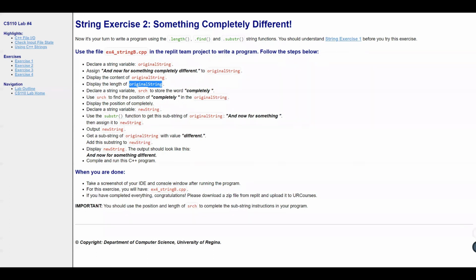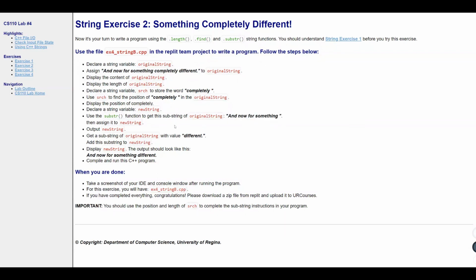Then declare a string variable srch to store the word completely, and use the string function to find the position of completely in the original string, and then display the position of completely. Then declare a new string called newString, and then use substr to get the substring.